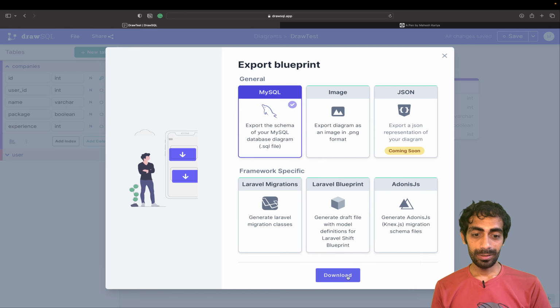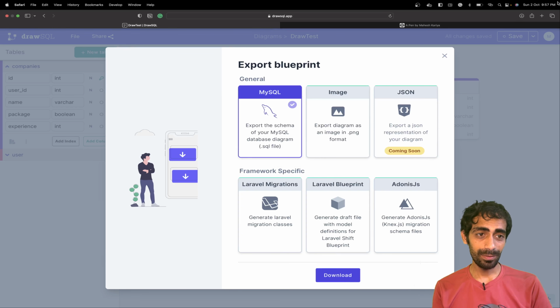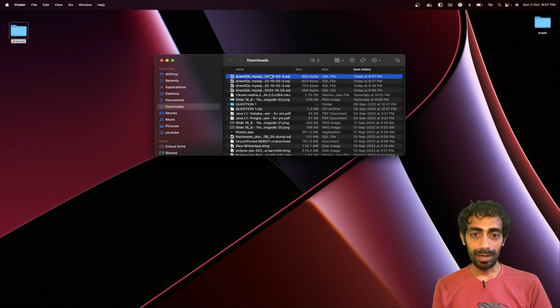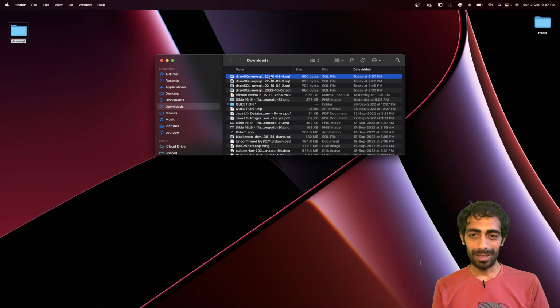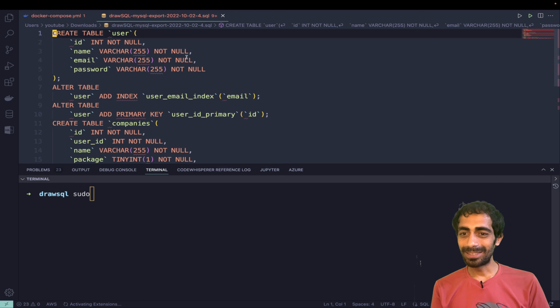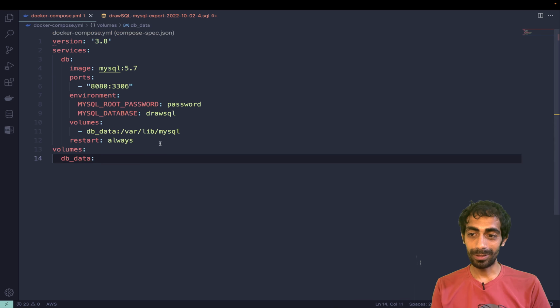So, MySQL download, here we go. It will take some time, I guess around 15 seconds. Okay, fair enough. Now I'm gonna click here on downloads. Okay, now you can hear this background noise. Okay, sorry for that, no worries. So I got this schema already. You can clearly see over here create table, alter table, indexes, and all the fun things that we are playing around with over here.